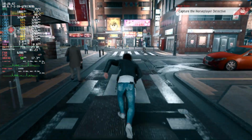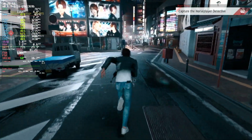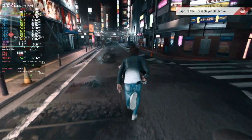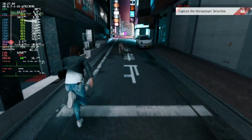Now, when it comes to consistent frame rate, something I did notice while running around the city here is that there are frame time spikes that happen here and there. It's not too bad when you're on the go, but it is noticeable. Later on in the video, when I'm going over Lost Judgment, I will cover FSR versus FSR 2.0 versus native image quality more directly than you see here.